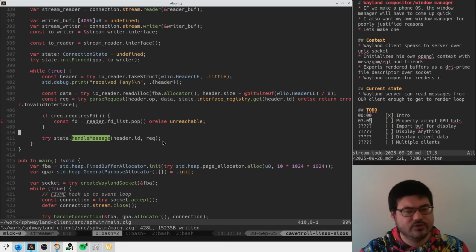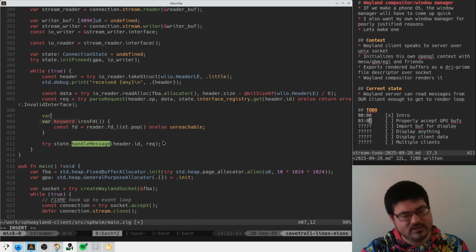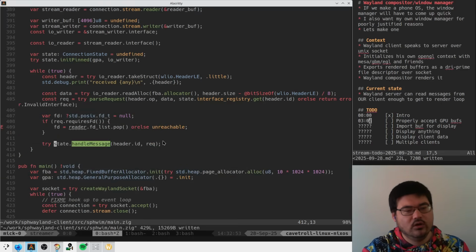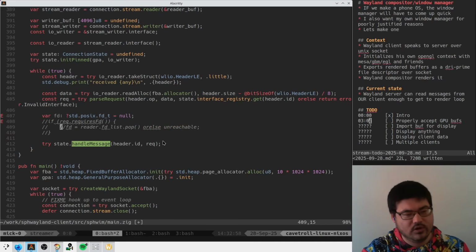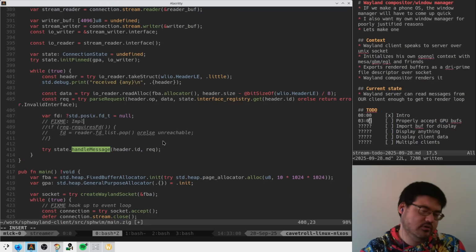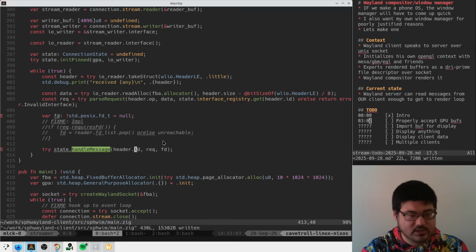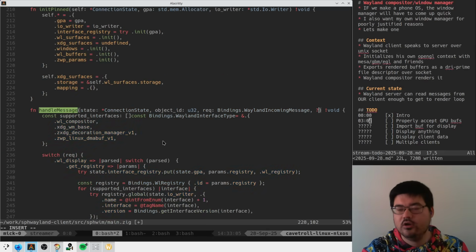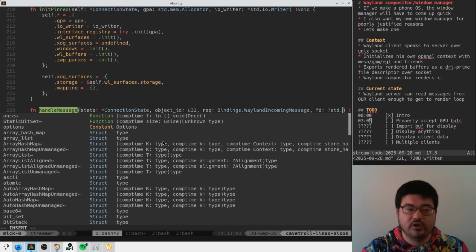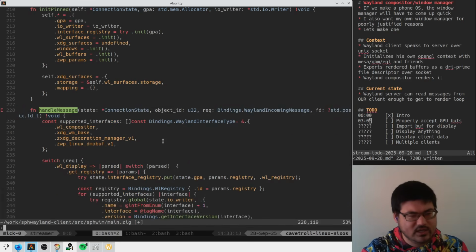Okay, cool. So this guy gets an optional FD here. I think FD is an optional C int. I guess std.posix.fd_t here. We'll come back to this. Here, he passes in the file descriptor. This guy gets an optional std.posix.fd_t here.